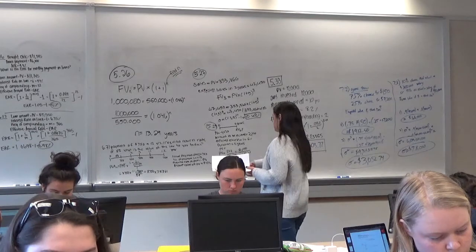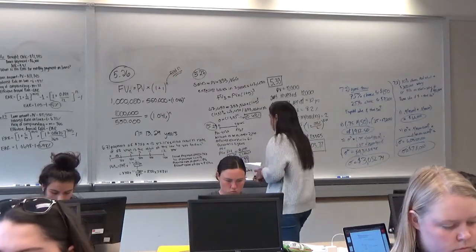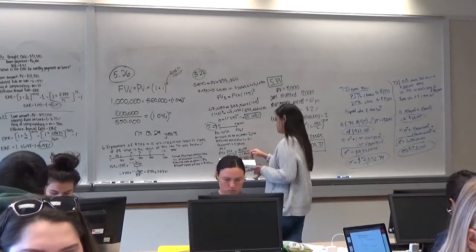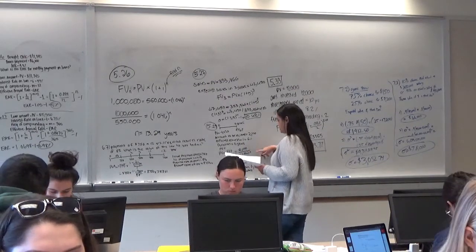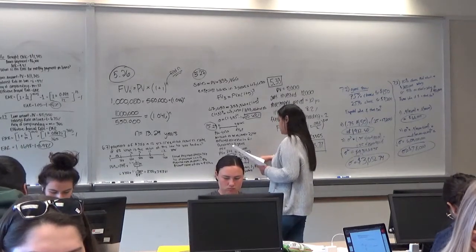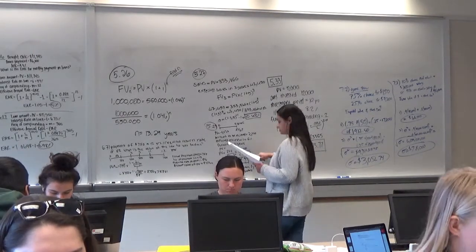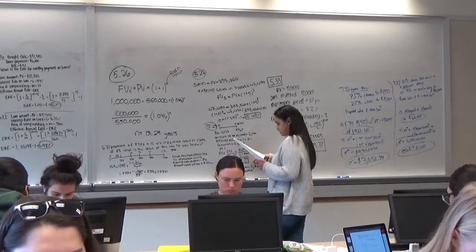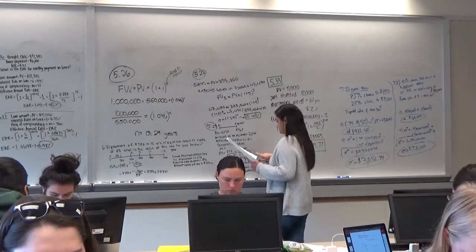So this is the formula: the present value equals future value divided by 1 plus interest to the power of n. What we're going to do is take the future value, which is 2,100, and divide that by 1 plus the interest rate, which is 6%, so 1.06, to the power of n, the duration, and that's 2 years.